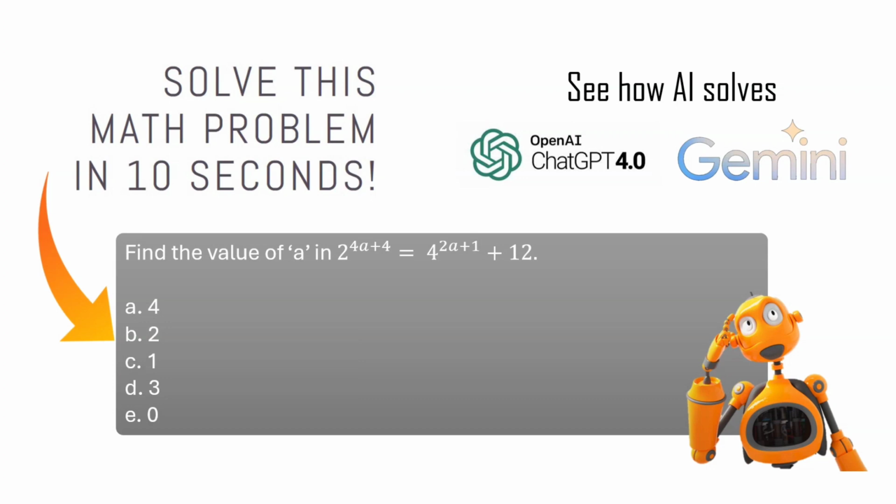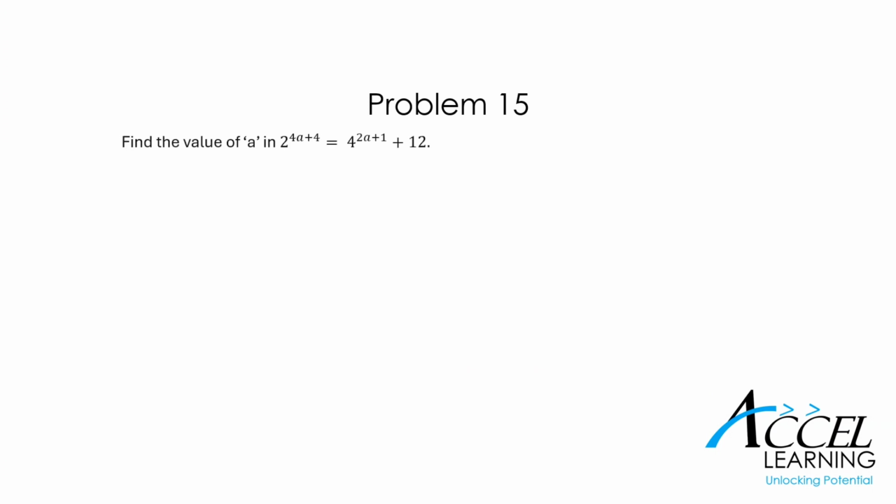In this series, we will explore challenging math questions and see if we can beat the clock and get the answer in under 10 seconds. First, we will show you the problem of the day. Next, we will try to solve the problem using the standard method, also known as the boring method. Then, we will explore AI responses like ChatGPT and Google's Gemini to see how they can solve these questions. And lastly, we will show you a faster and smarter way to calculate the problem without the use of a calculator or an AI. Stay tuned till the end to see how we can solve this problem in less than 10 seconds. So, here's the problem.